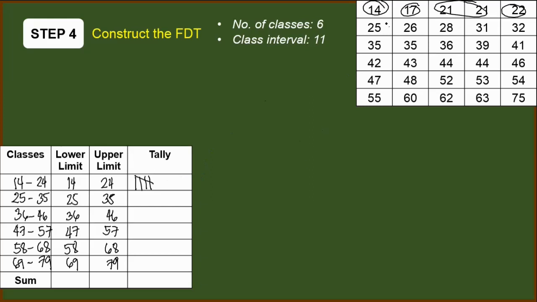Next, we have 25. However, that belongs already to the second class. 26 here as well, as well as 28. We also have here 31 and 32. And finally, we have two observations for 35. Next, we have 36. 36 is the starting number for the third class. 39 is also for the third class. 41 here as well. And finally, we have this two, 44. Next, we have 46. Oh, it's still here.